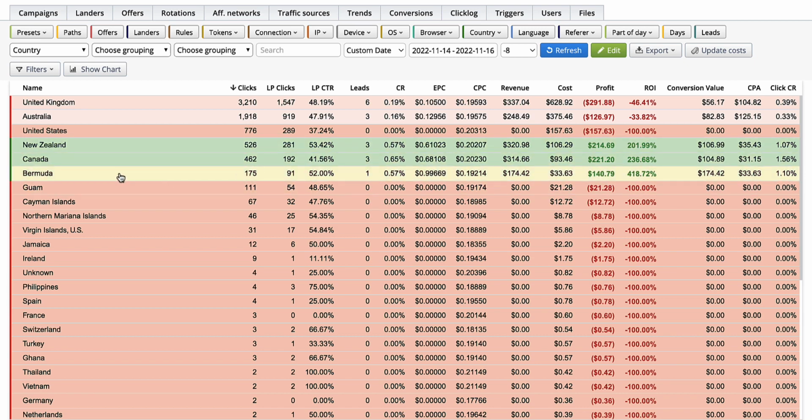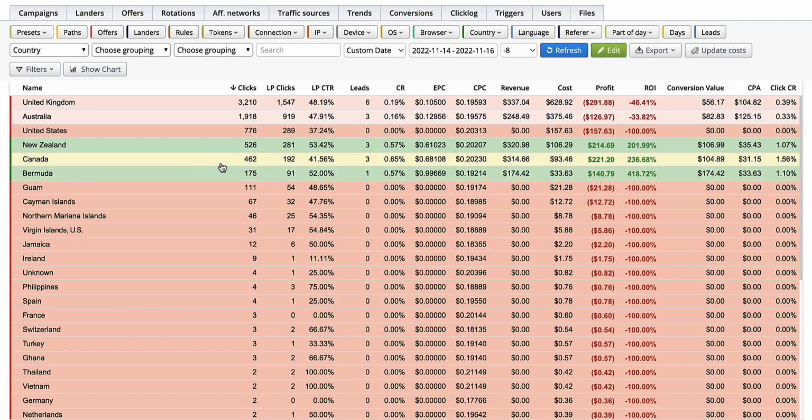I'm not really going to look at Bermuda because it's only 1 sale. I do like to chuck these in, and people miss this a lot, obviously really small countries. When you've got your offers on ClickBank that only ship to the top tier countries like US, Australia, Canada, UK, New Zealand, those English speaking geos, people neglect that there's obviously overseas territories.